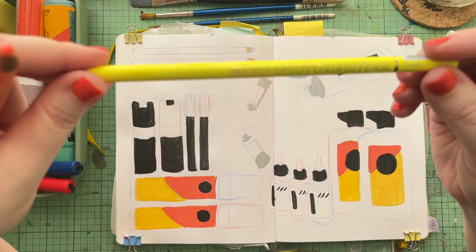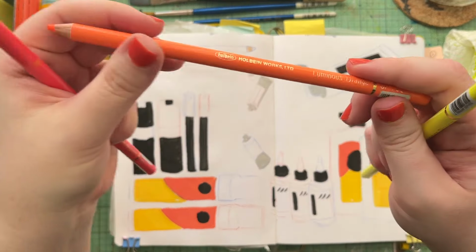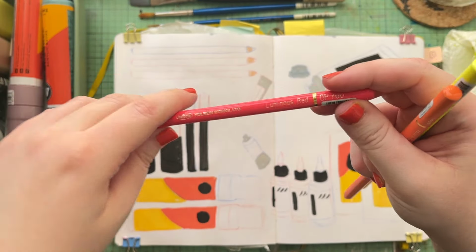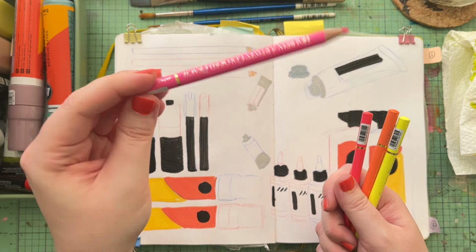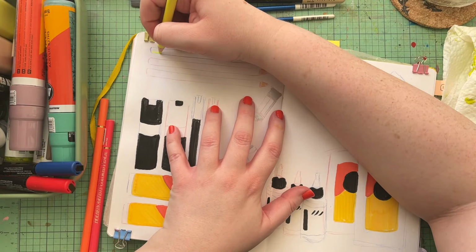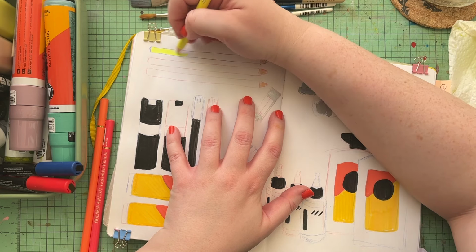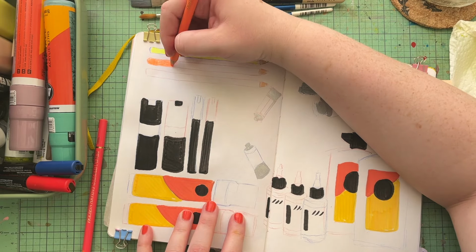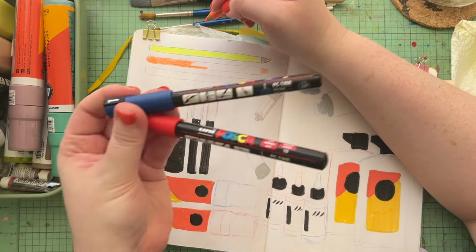So these are the Holbein Artist Color Pencils, and I got Luminous Lemon, Luminous Orange, and Luminous Red, and I already have Luminous Opera, which is one of my favorites. As you can see, it's kind of short. Yeah, so I'm just going to color these in. My plan is to go back over everything once I'm done.